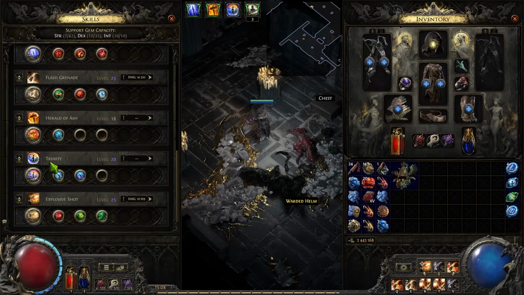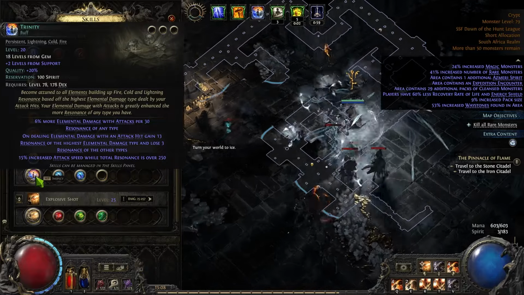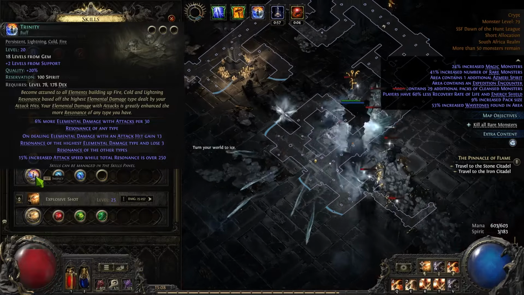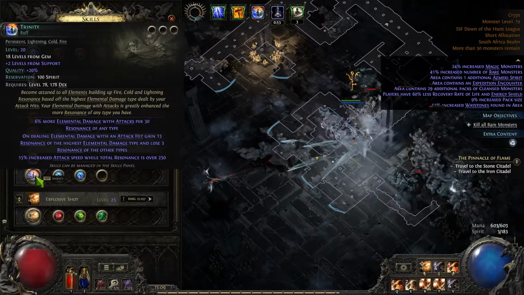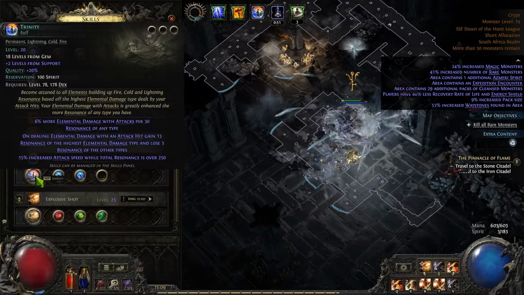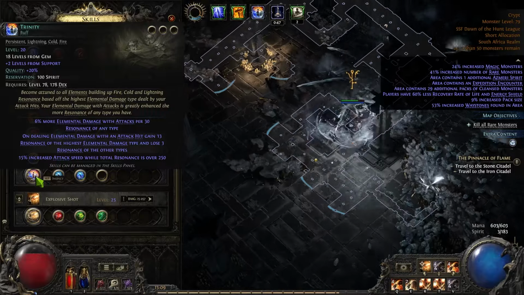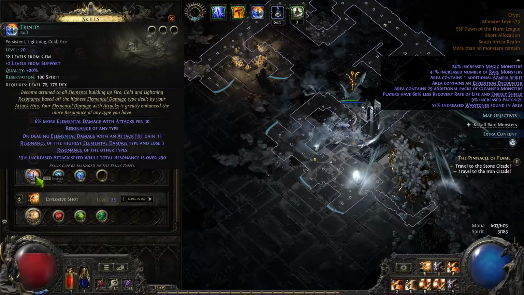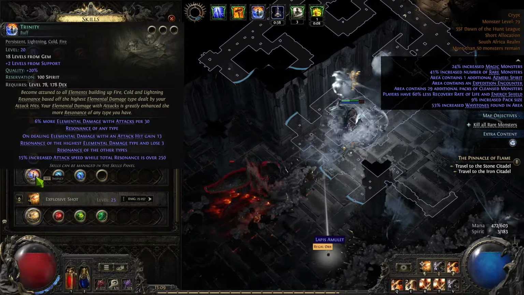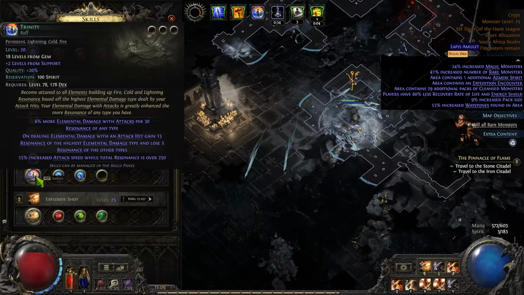Trinity is something that we should discuss. On dealing elemental damage with an attack hit, gain 13 resonance of the highest elemental damage type and lose resonance of the other types. So if we hit hardest with fire, we get 13 resonance for that one. If we hit with cold, we gain 13 cold resonance and lose 3 fire and lightning. And then for every 30 resonance we have, we get 6% more elemental damage.